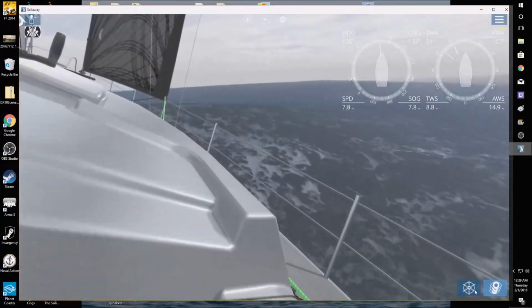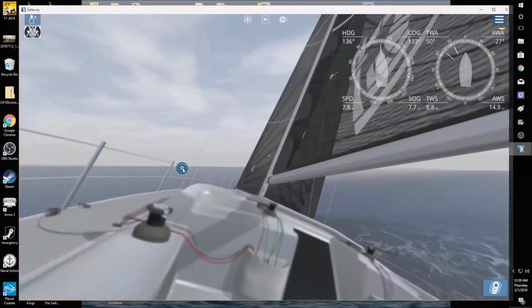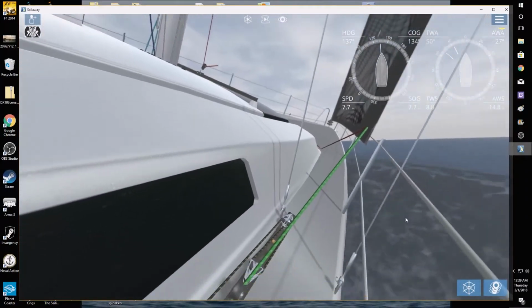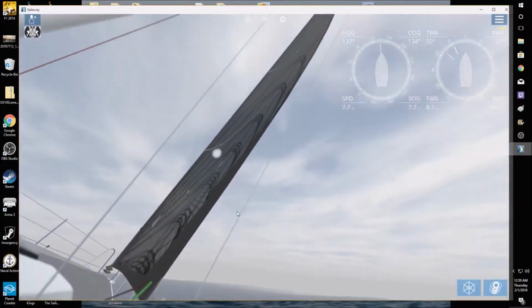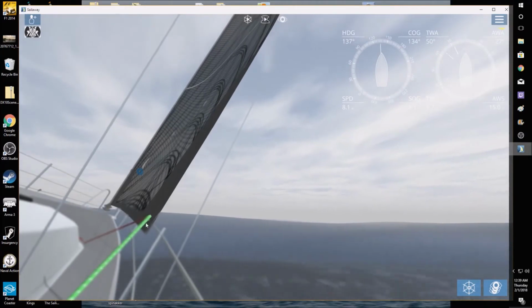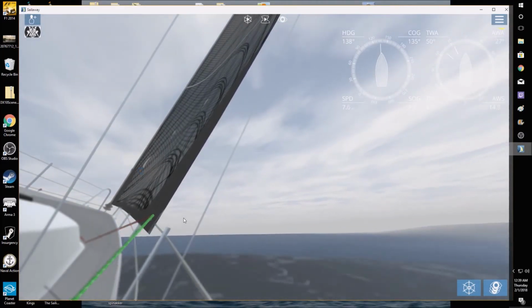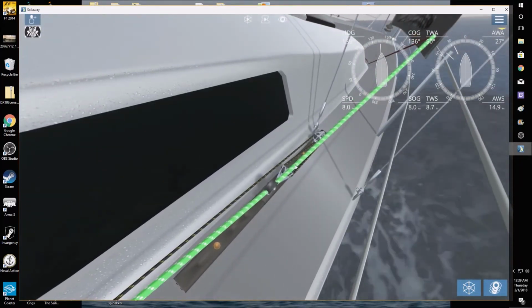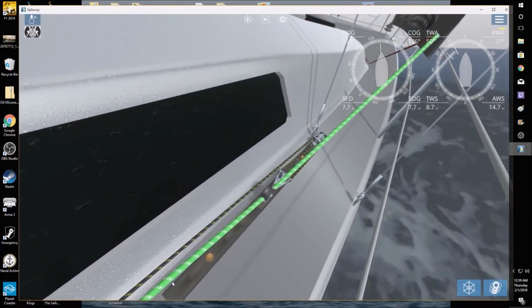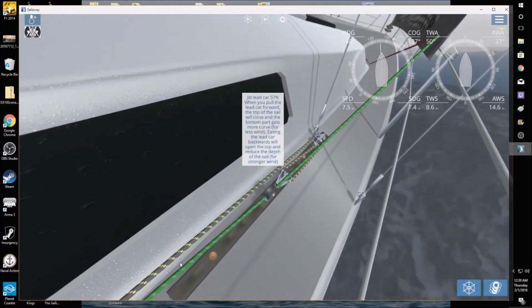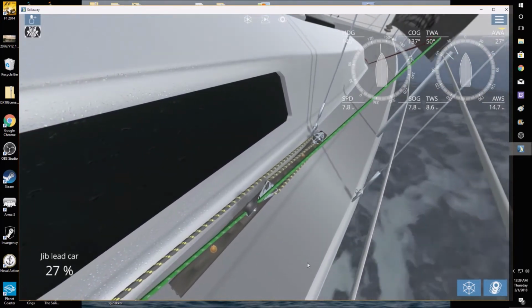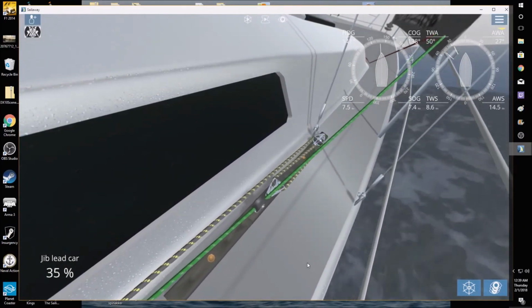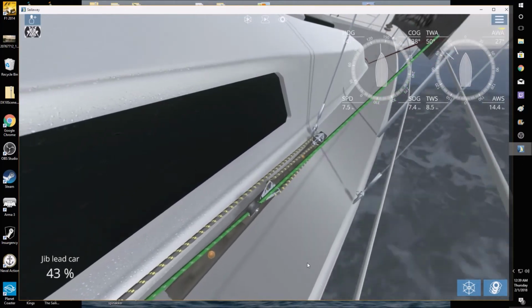The jib track. There we go. So if we go up here, alright, we'll go over here. You can see how our foresail, the jib, the sheet that controls the amount of tension that we have on it right now runs through this little block down here. You can see it goes underneath this pulley wheel on this adjustable block. So this slides forward and backwards. If you watch, I'm pulling it backwards, and now I'm letting it forwards. Pulling it backwards, and I'm letting it forward. This is the lead car for the jib.